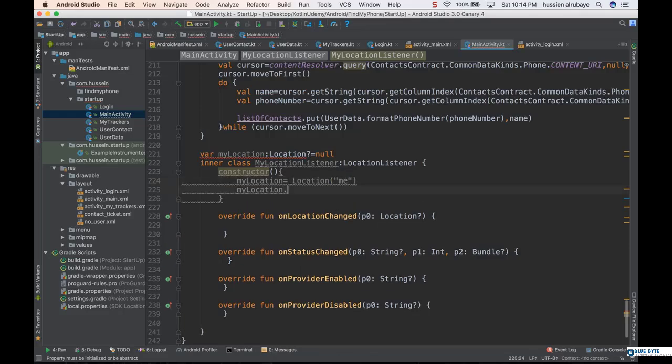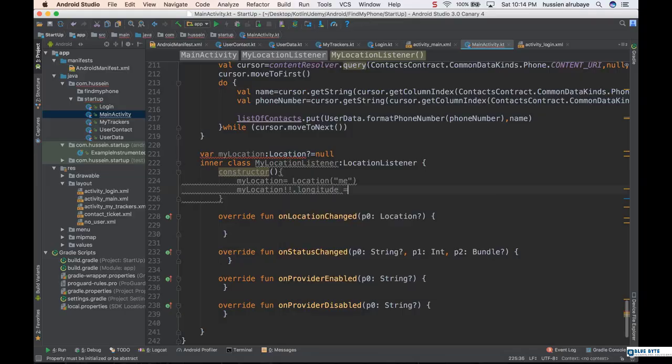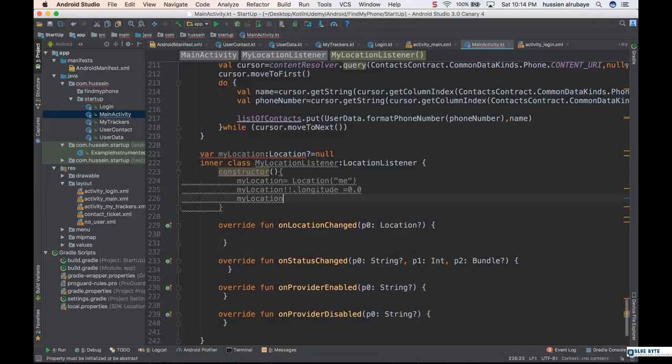Then my location dot longitude will be equal to 0.0, and my location dot latitude should be equal to 0.0. And don't forget, because here is the main class, I need to call the super, I think, to avoid any error. So yeah, this is the constructor.